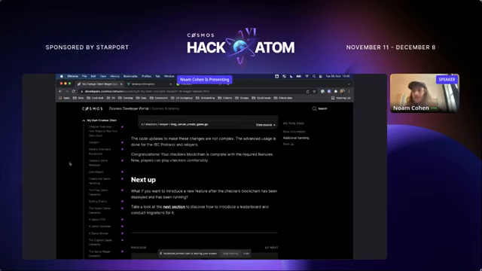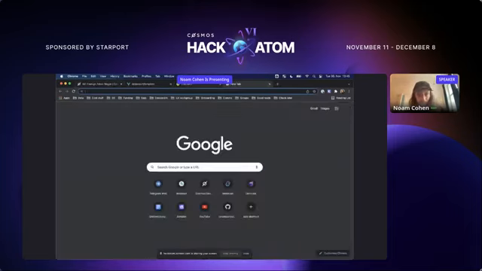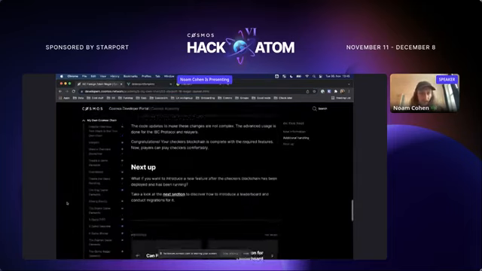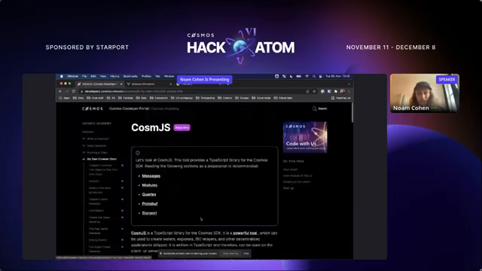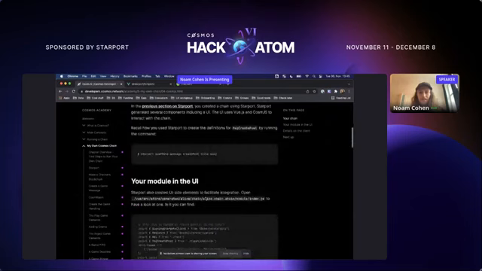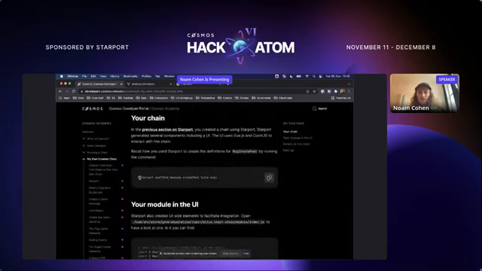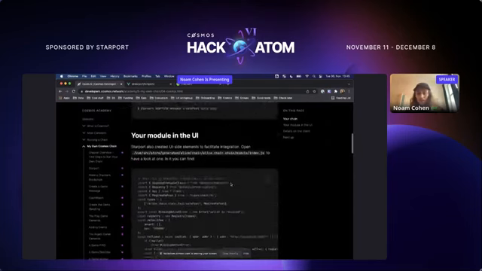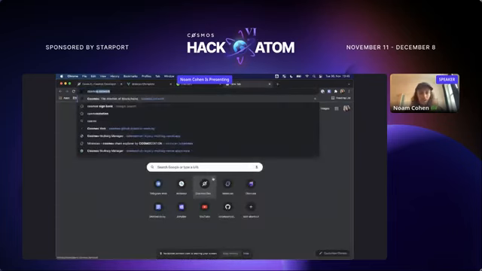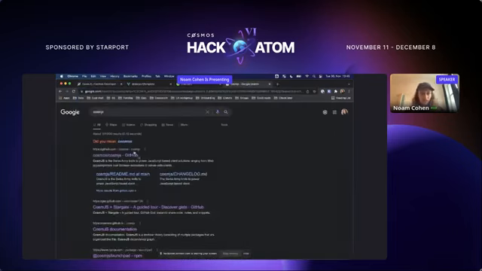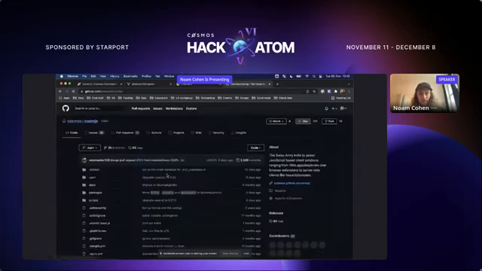To generate the JavaScript client with no view specific, this is possible. You would need to look into CosmJS. Actually, we have a little page here. Should be here. CosmJS. This is very limited right now. It just tells you what Startport is doing a little bit, and it goes overview. But if you just type in CosmJS, you go to the GitHub.